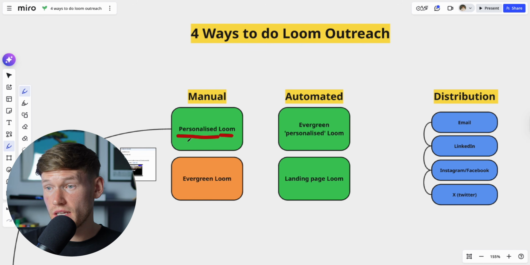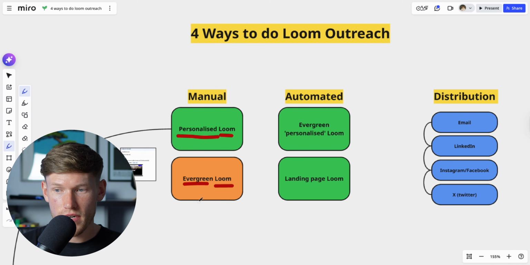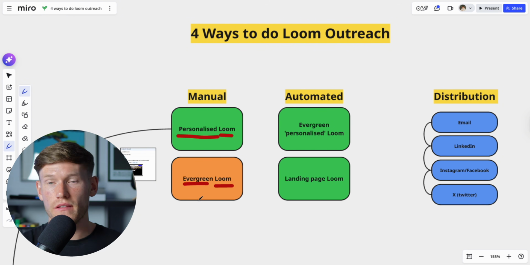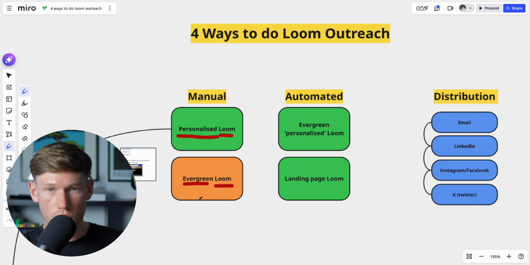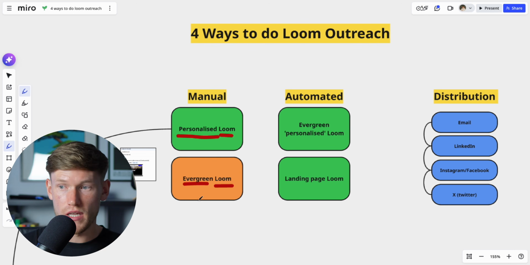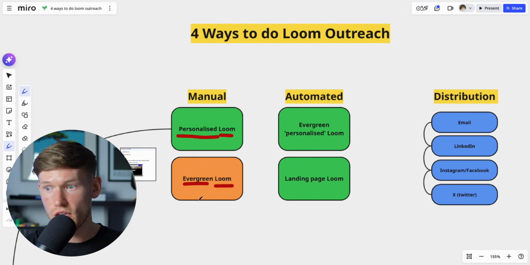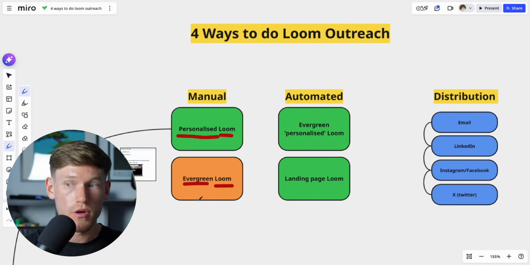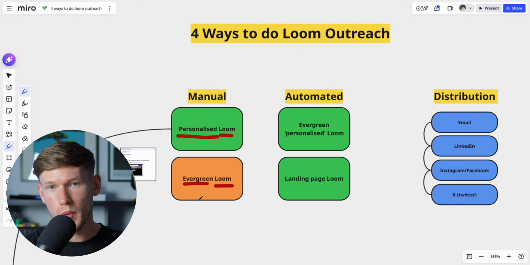Now, the second best thing to this is doing evergreen Loom videos. What I mean by evergreen is this is pretty much anything that's not personalized. So you're basically going to record a 3, 5, 10 minute video, whatever your prospect resonates with. Usually it's 3 to 5 minutes, and it's going to be an evergreen video. So it's not going to be personalized to that individual that you're sending it to, like John, Sarah, or whatever. You're basically going to say hello and then just introduce yourself, and it's going to be pre-recorded.